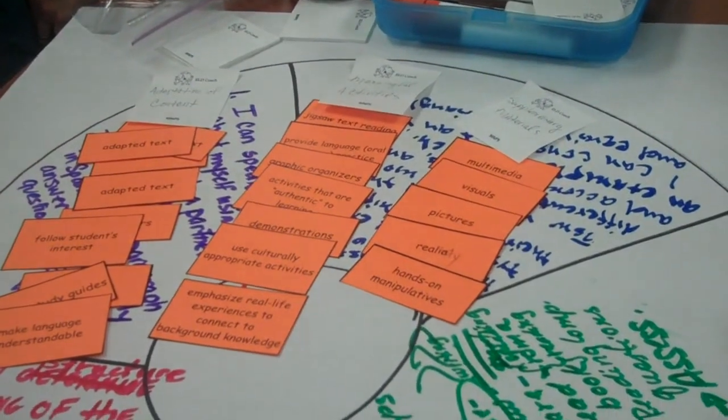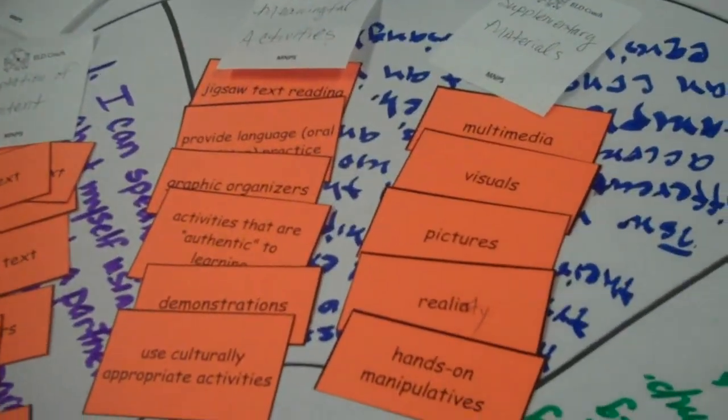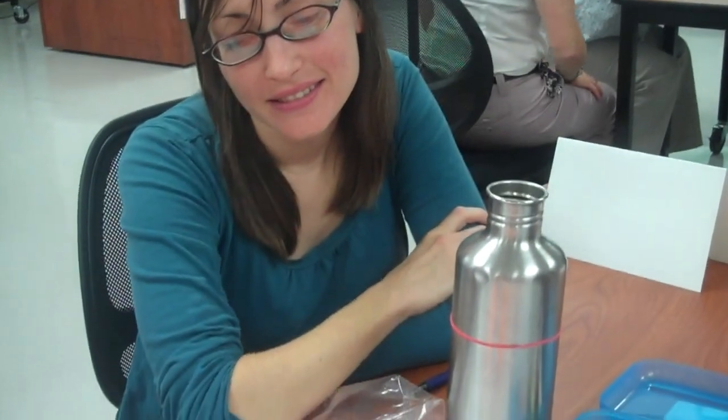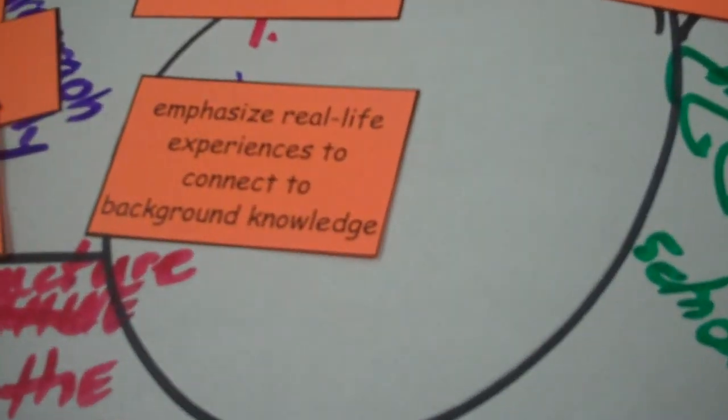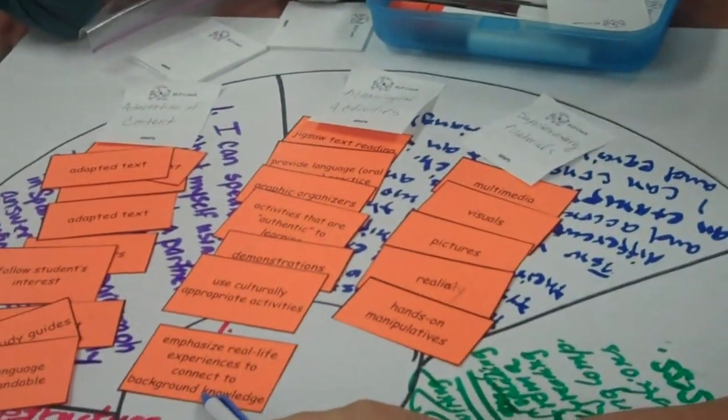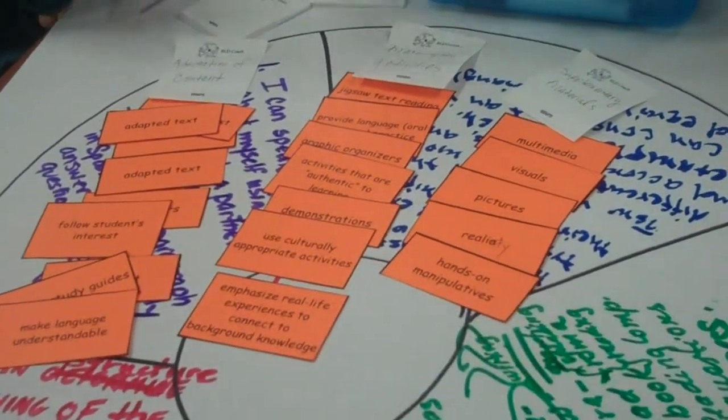Well, it might be activities, maybe real life experiences. Yeah, making it meaningful. Okay, but this isn't happening, so maybe they're going to. Or does this go down? No, because I think you have to have the background knowledge first, then we have the knowledge and then we connect it with activities. The only reason I put it on activities is because it's like experience, so it's going to follow creating meaningful experiences.